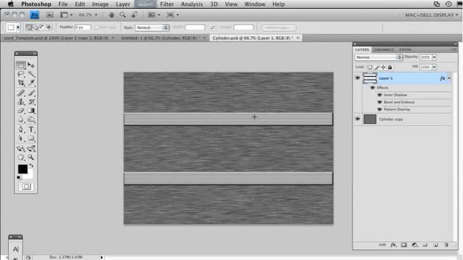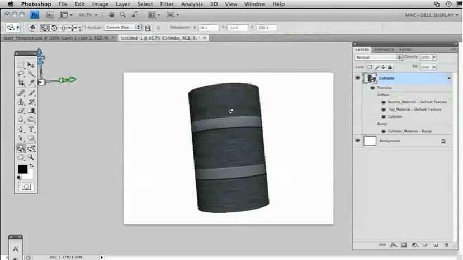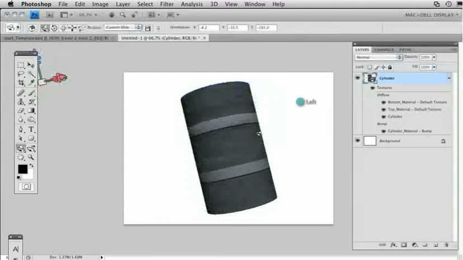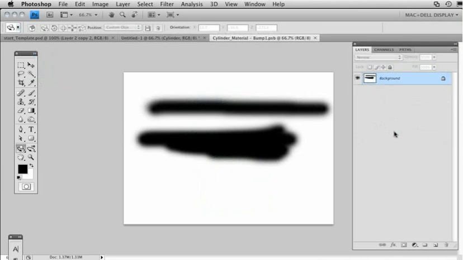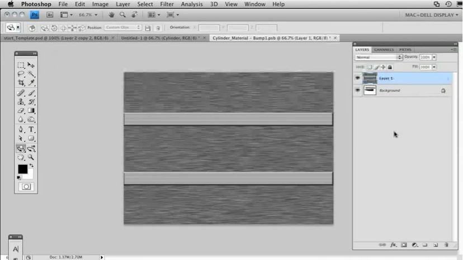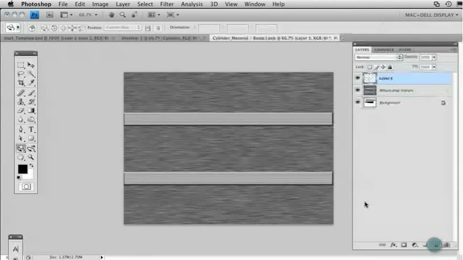I'm going to Control A, Control Shift C to copy everything that I see, okay? It copies a flattened version of the file. You're going to save the file and close it. This is the file. Notice the bump map is still the old bump map that we made. We're going to work with the bump map now. Go back in there, Control V. That's for the bump map. This is the diffuse map texture. And we're going to use that as a guide to where we're going to put stuff in here.